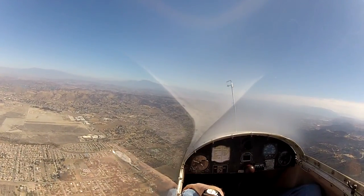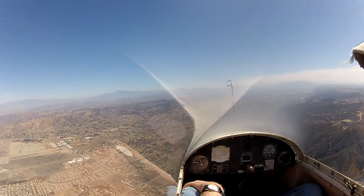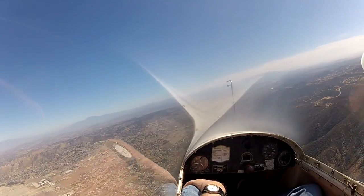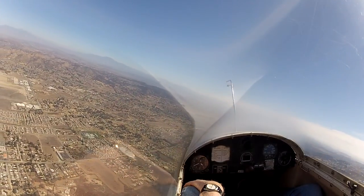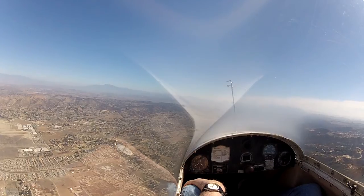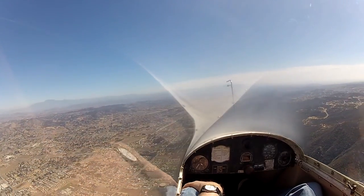All right, now take the controls for a second here. This is something they call Dutch Rolls, and it helps you learn how to coordinate the glider. And all it is, it's kind of like rocking the cradle. We'll turn it this way like we're going to turn, right? When we stop, we'll go back the other way. We just keep doing this back and forth, okay? I want you to take the controls and let's do that. Get a feel for how you can coordinate that stick and that rudder. Lengthen up, another turn. Okay, come back the other way.